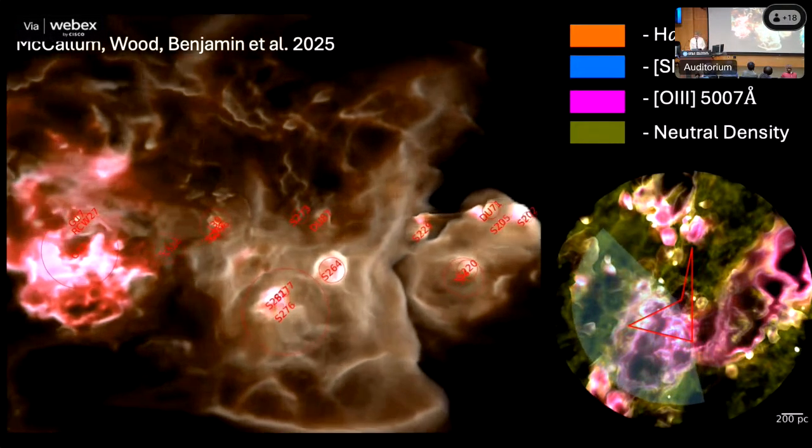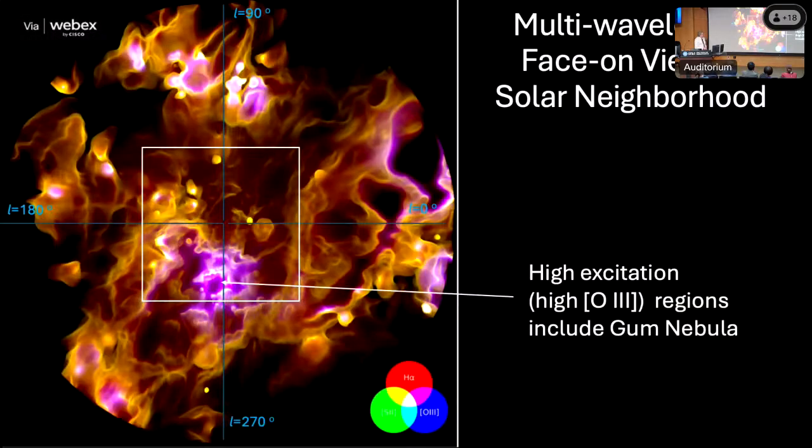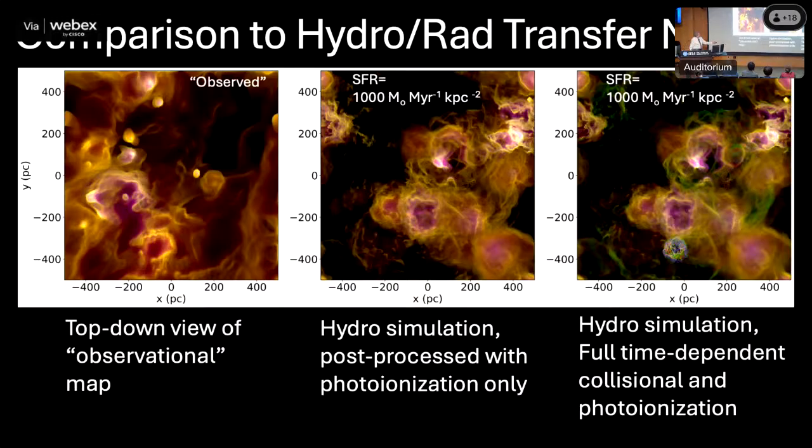Okay, so a couple more things. I will have to truncate my talk a little bit, but we are now, with Lewis, working on trying to put in some understanding of the time-dependent effects of this on our maps of the 3D solar neighborhood. Because, of course, this is a static photo in a simulation, but we know there are explosions. We know there's energy input. How do we put that in with hydro simulations? So we're going to zoom into this region of the dust maps. That's this picture. And these are two hydrodynamical simulations. This one has been post-processed, only assuming photoionization.